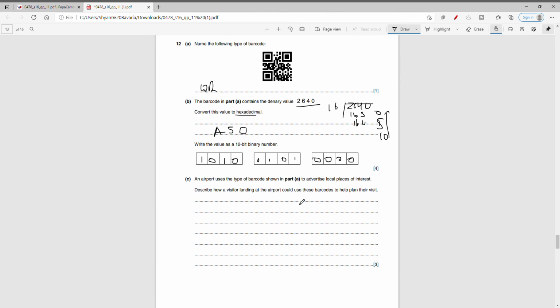Okay, so this is the last question now, part C, and we have finished the entire paper then. This one describes that the airport uses the type of barcode to advertise local places of interest. Describe how a visitor landing at the airport could use these barcodes to help plan their visit. Okay, so number one, they can scan the QR code just like before. You can scan the QR code and then directly get all the information on your mobile phone.